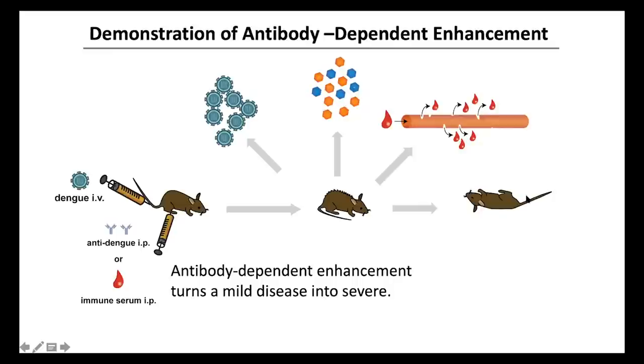What this work showed is that this phenomenon of antibody-dependent enhancement converts a mild disease into a lethal disease. In this mouse model, mild disease is if the mouse was infected only with the virus and not antibody, this mouse would survive. It would get a mild disease. And you can imagine, as most of the vaccines that are currently approved for human use revolve around inducing antibody responses, this process called ADE can be a problem for designing dengue vaccines based on the traditional vaccine approach.